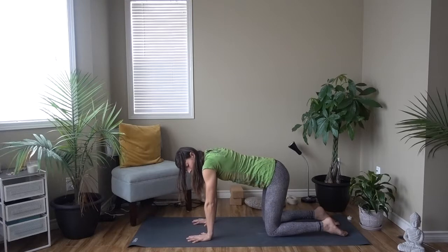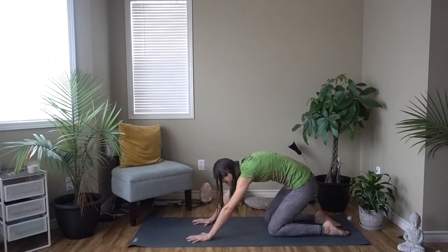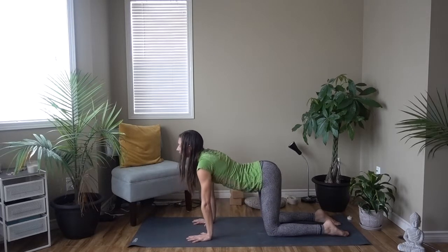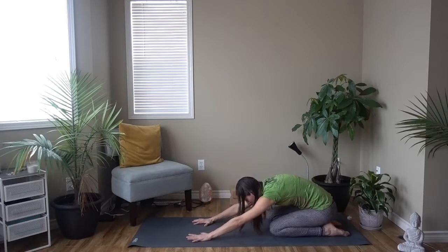Okay, you're going to take an inhale and let the belly drop, heart and tailbone lift. And then as you exhale, move through cat pose, but draw the sit bones to the heels. Squeeze the arms together, slide yourself through and push up. Inhale. Cow pose, exhale, move through cat pose, and then sit bones to heels.